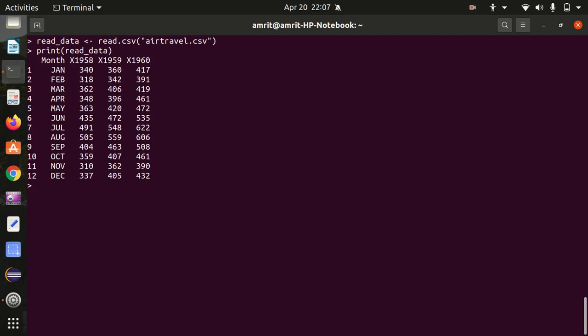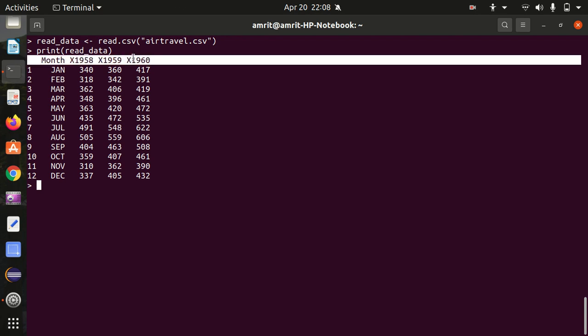So now let's apply a few of the very commonly used functions on this. Before we go to the head command, let's also talk about another important point about read.csv. You can see here, these are the column names. It means it has by default taken the first row as the column names. What if I use this option here, let's suppose I'm declaring another variable read_data, and I'm also specifying header equal to FALSE. Header equal to FALSE means I'm not considering the first row as a column name. Then the system will conclude that the first row is not a column, so it will treat it as a row only.